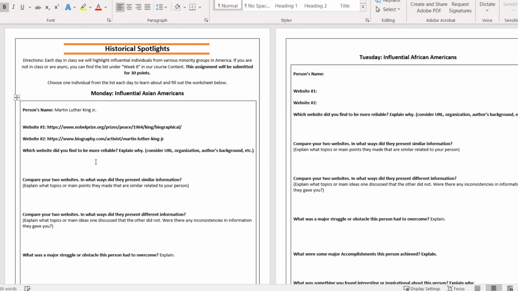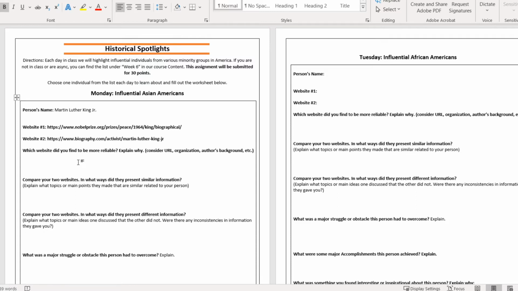And so question number 3 is looking at which website did you find more reliable? Consider why. Consider the URL, the organization, the author's background, etc. So if we look here, just right off the bat, if we're looking at the URL, we have nobelprize.org. So this is an organization, and biography.com is just going to be a commercial website here.